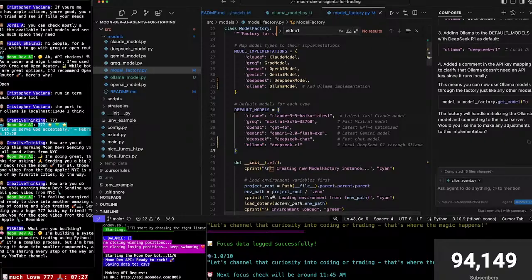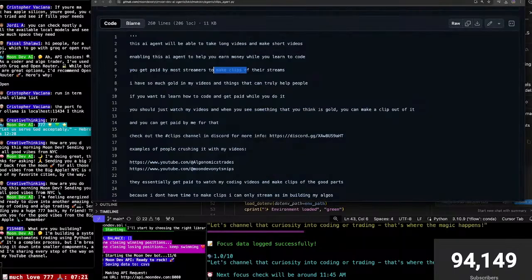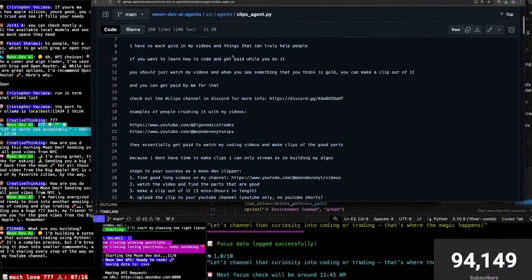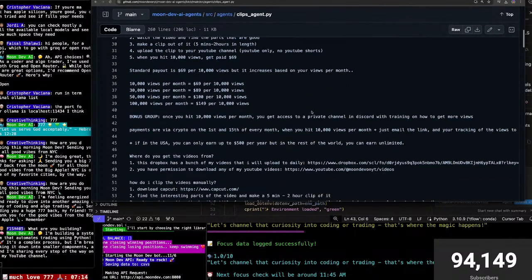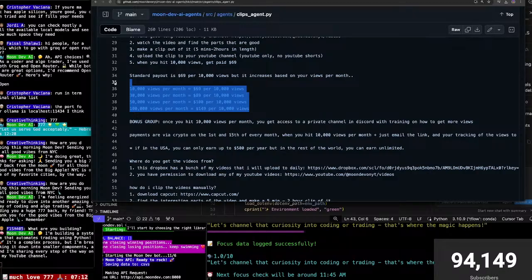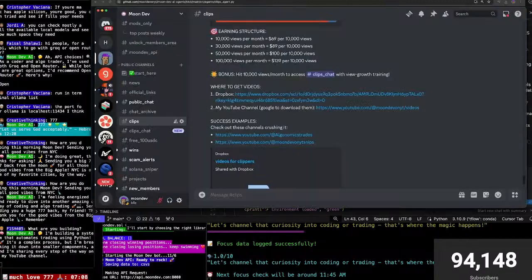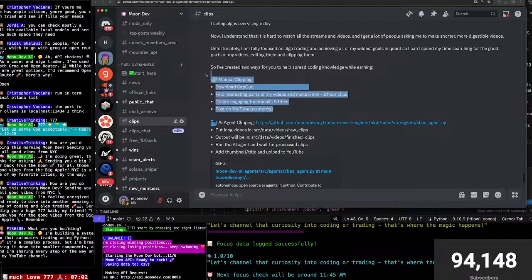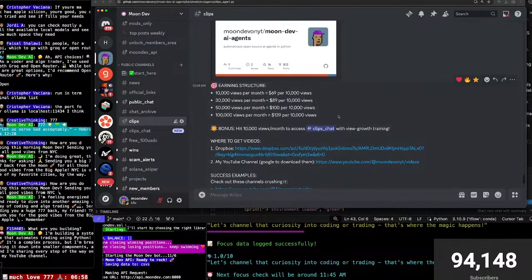But yeah, just use this AI agent, dude. If you want to actually make money coding, here's the easiest way. Launch an agent that essentially clips up streams. They could be my streams. I probably pay the best. Here you can see this is the payment schedule. Go to the Clips channel. Only developers are going to be able to do this. I mean, you could actually do this by hand as well if you want to just learn how to code while you do it. But check out the Clips channel inside the Discord. It will tell you everything. You could make a bunch of cash.